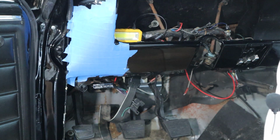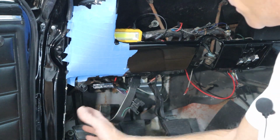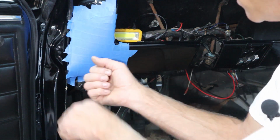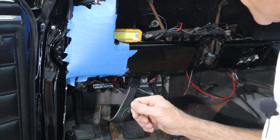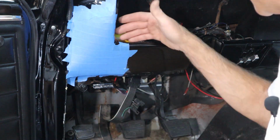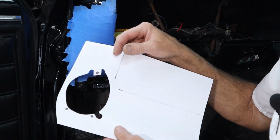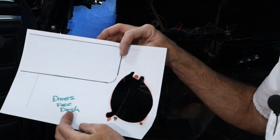Okay, I think I've got a game plan here. I removed the kick panel here so it wasn't in the way. It's running right here, and I've got to cut right around here. The dash is out, everything's clear out on the back, and I scaled these, and they scaled just a little small.